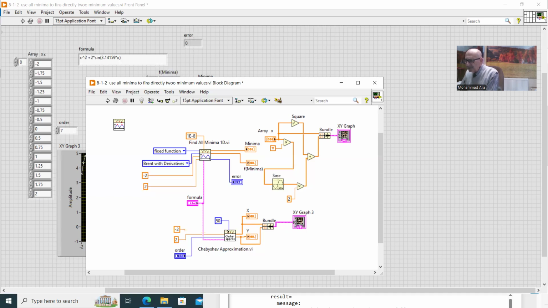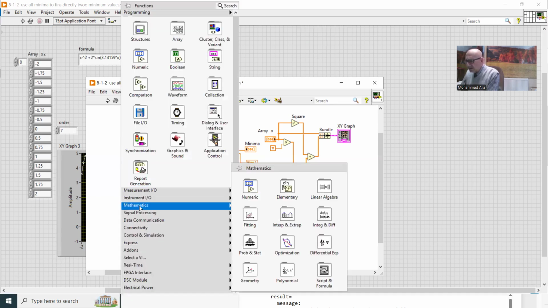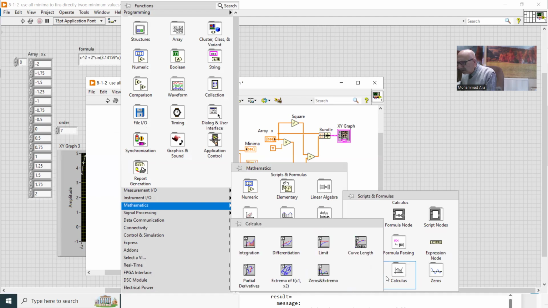First of all, where to find this Chebyshev approximate function? You go, let me cancel this one. I go to the mathematics and go to scripts and formulas. And I think to calculus. No? Not there.